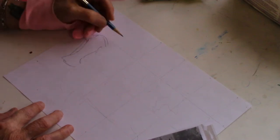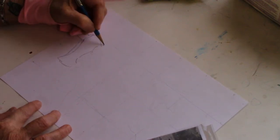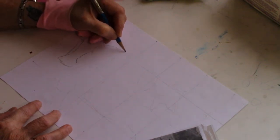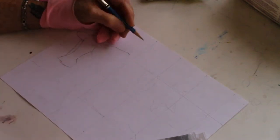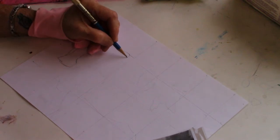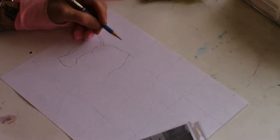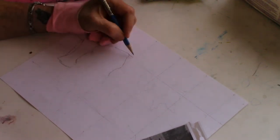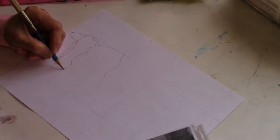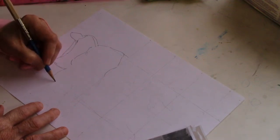I don't use grids a lot, because I like to draw freehand. See this in here, this is going up into the second square up here. See, it gives you an idea of where to put things, right? There we go. And that comes down to the second square down here. So we know that all this is a dark color. And so I got the face down here. You can go all over the squares, wherever you want to go. Whatever makes you comfortable, whatever helps you.